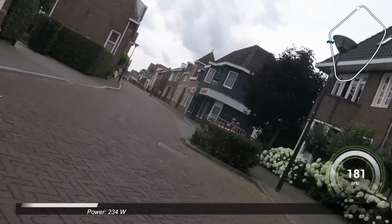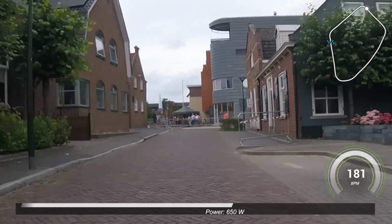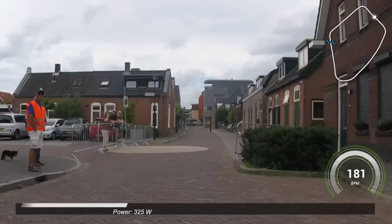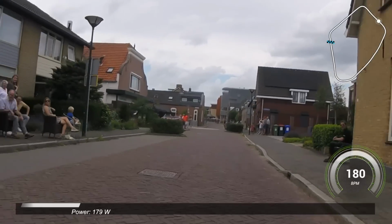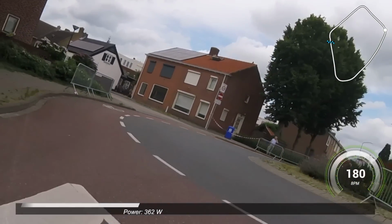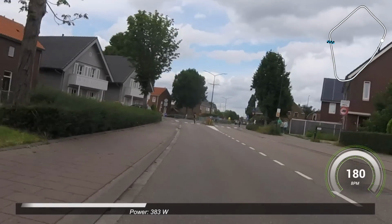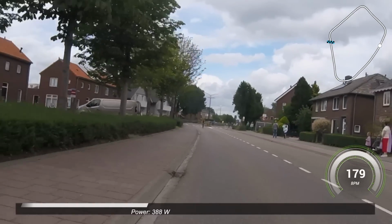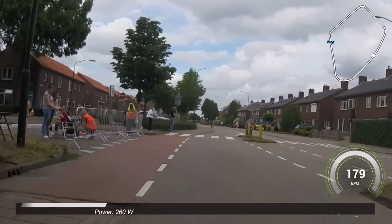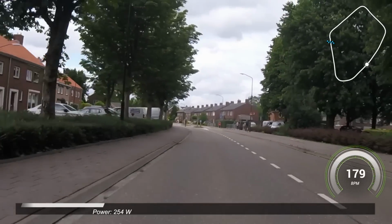We can see the time here. I think he's been off the front for nearly a minute. Coming through here, and he's still... Look, we can't see the front, but he's almost there. He'd be nearly there now. 181 beats per minute. He's been at 175 to 180 pretty much the first 15 minutes, so you can see how hard the race was. Power's dropping off here, so I'm guessing he'd be on the wheel now, doing about 300 watts down here, which means he's definitely got himself in the draft.